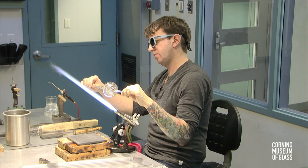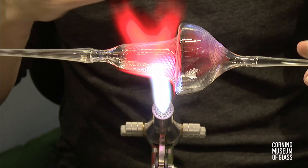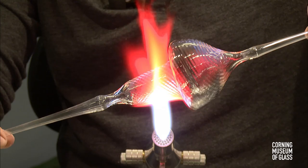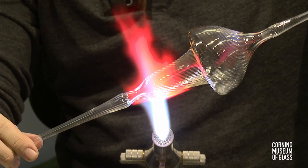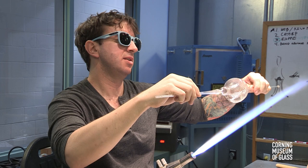I'm going to give that time to cool off before I start to work on that next layer. Now, with each layer I build, the next layer down gets progressively smaller. So I'm going to anticipate that and stretch out this taper a little further, so I have a smaller diameter to feed in as I build these layers. I'll probably do this after every layer and get a better eye on what kind of diameter you're going to need to feed in for that next following layer.